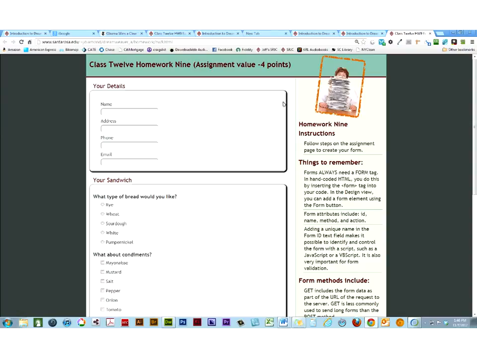So there's three: the field set, the text input area, and the image. Let's take a look at the styling for those three.